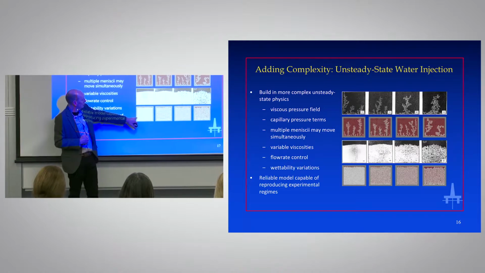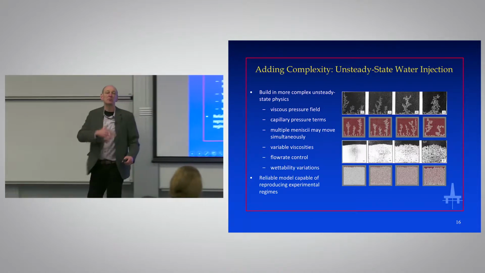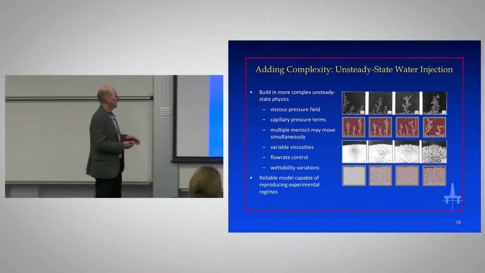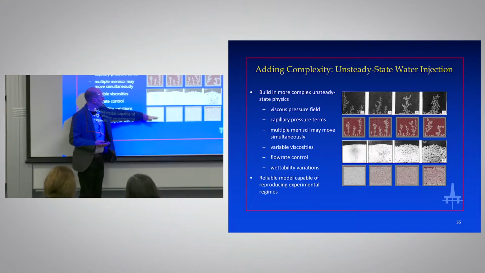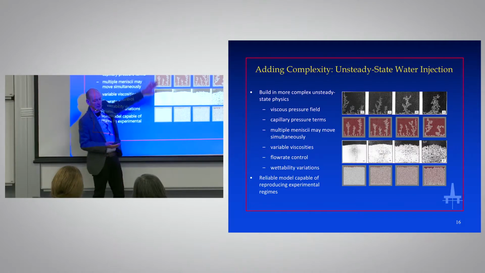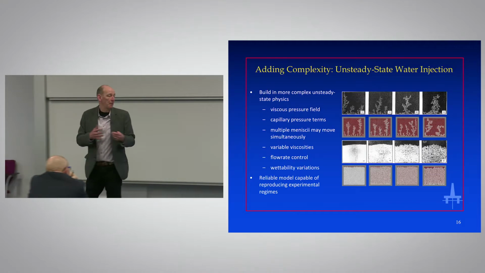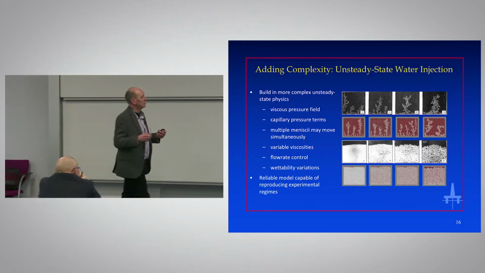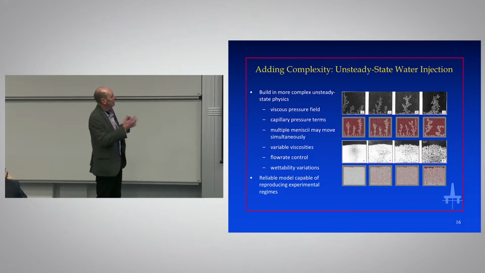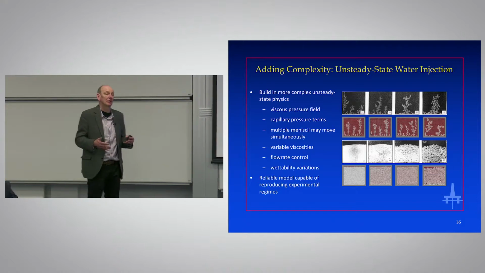The bottom set show a favorable viscosity ratio. So this is injecting a fluid that's much more viscous than the black fluid that's defending in the network. And now we get a piston-like advance, so we get a lot of the oil out of the system in this case, and not a great deal of oil out in this case. And so it's just showing that the combination of the curvatures of the interfaces and the rate at which you're doing an experiment and the variable viscosities, they all have an impact on how much oil you can get out of a system.